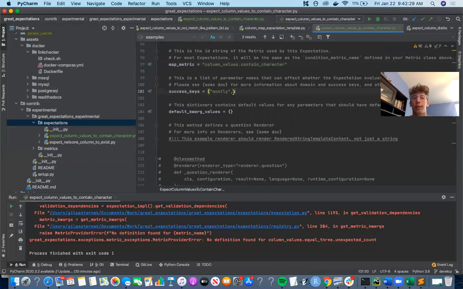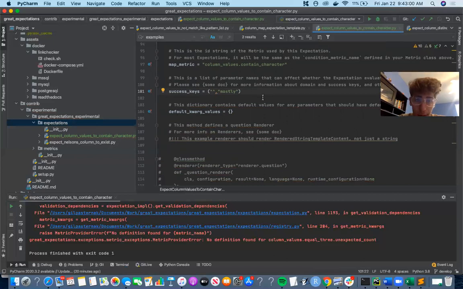And success keys, once again, is our user input. We're in a different expectation class, and now we need to ask the user, hey, could you enter this, this, and this, so I can verify that your data is successfully validated by your actual test, to ensure that your data truly, for lack of a better word, follows your expectations.